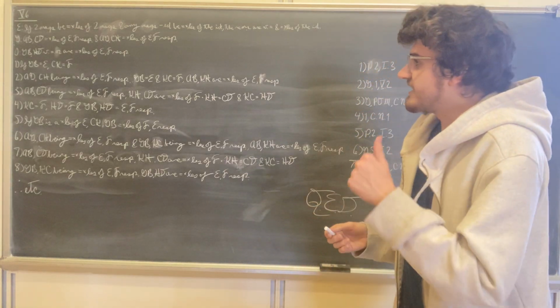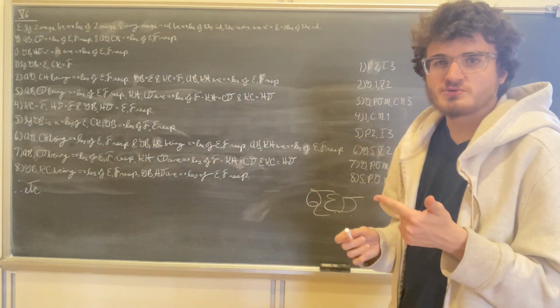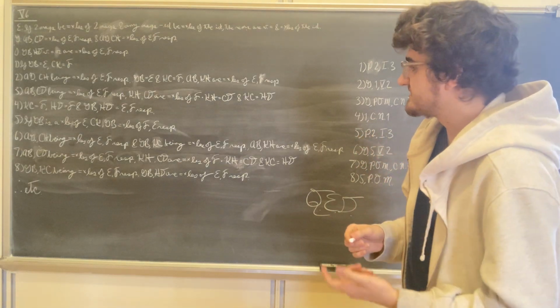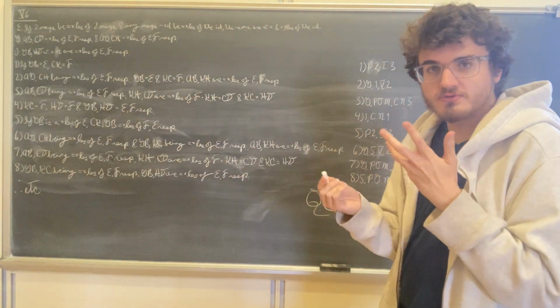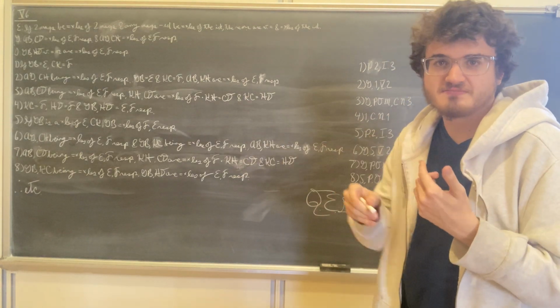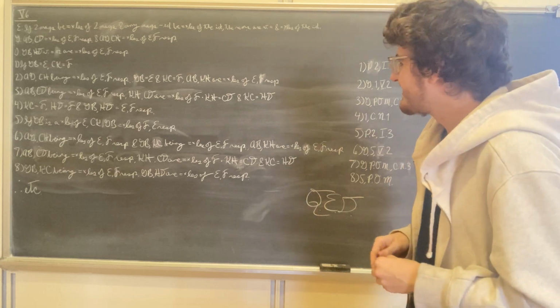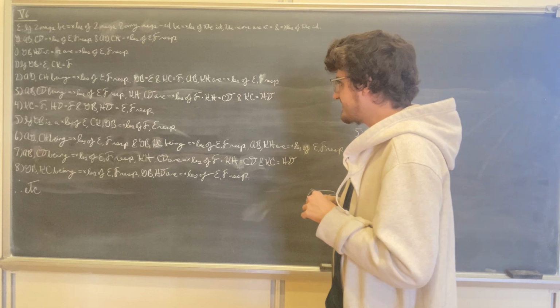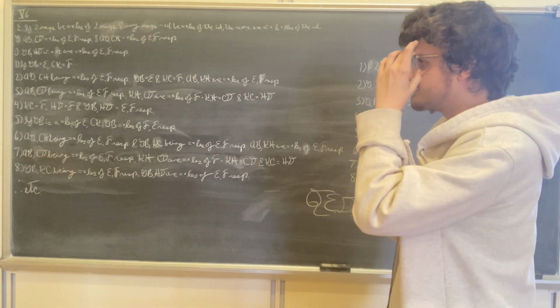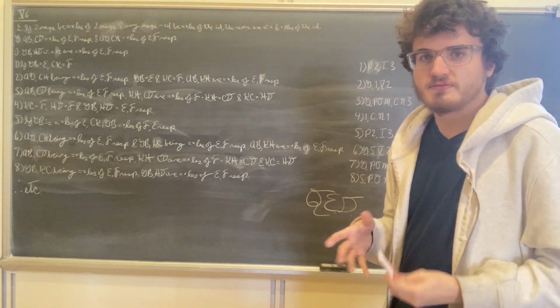So either GB is equal to E or unequal to E, and if it's unequal, it has to be some multiple of E. Now Euclid doesn't go through all the steps, but I'm going to. It's a little bit fun. So if we have GB being some multiple of E, we're going to make CK the same multiple of F that GB is of E. We follow very similar steps.